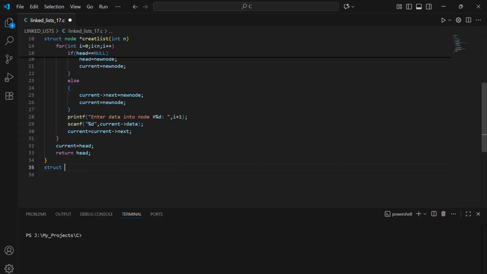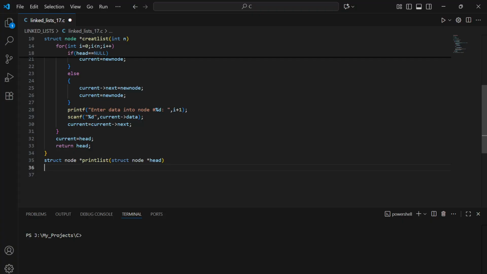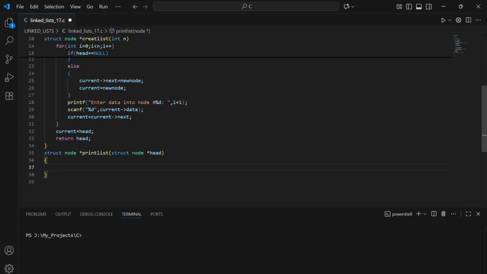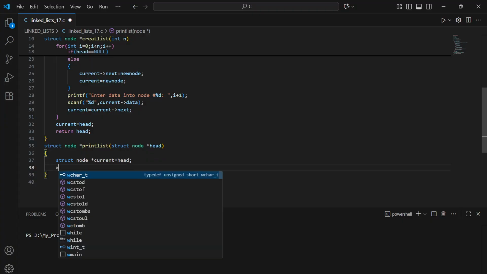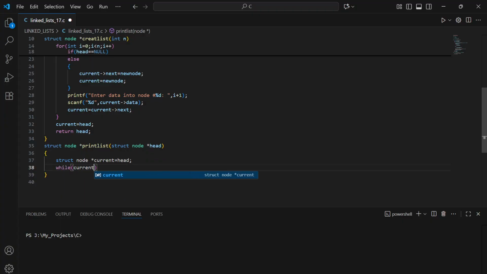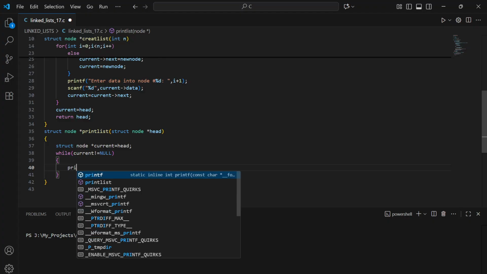Now we have to print it. Struct node, print list. We'll take struct node head, struct node pointer current equals head, while current is not null. What do I have to do?